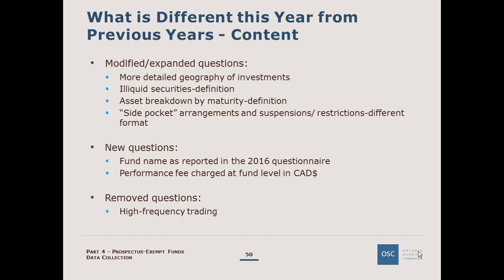Similarly, for the question which asks what is the asset breakdown by maturity of the fund's investments, there's also a text box which asks what your definition is, or what you included in the assets for which you answered the question. And lastly, for the question on side pocket arrangements and suspensions and restrictions, we have slightly modified the format.